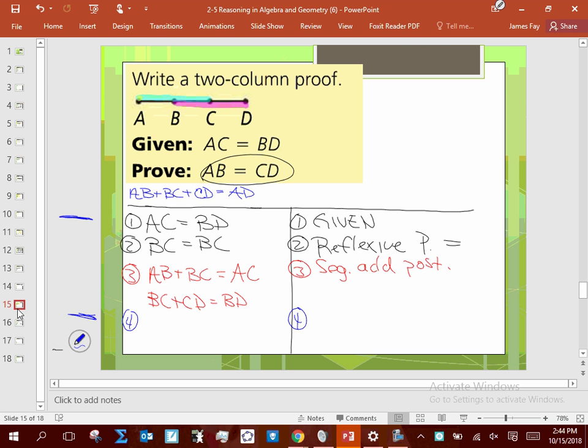Good. Okay? So he's seeing that if I'm going to rewrite statement number 1, I need an AC here, right? I said I'm going to write it so it's different looking. Well, AC, we said was the same thing as AB plus BC, right? So AB plus BC is that kind of alternative version, okay? Looks different, but it's still the same number on the left-hand side of my equation, right? Okay. Can I do the same thing with BD?